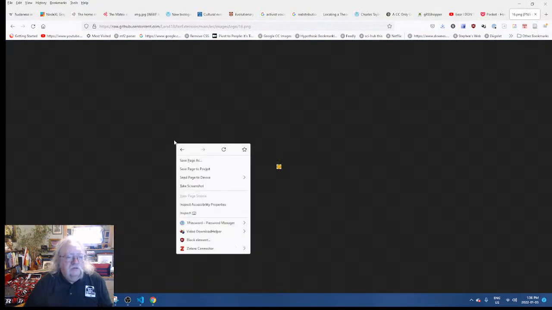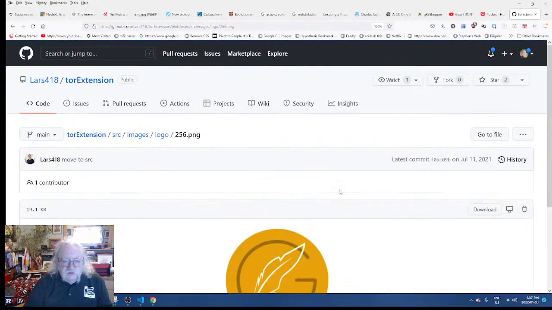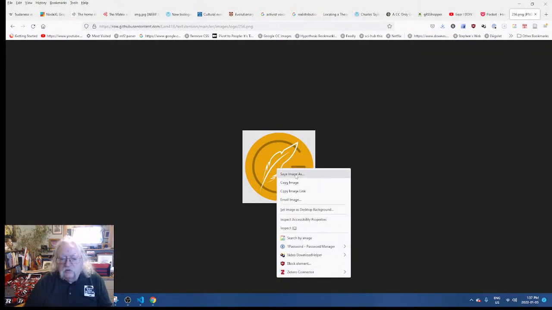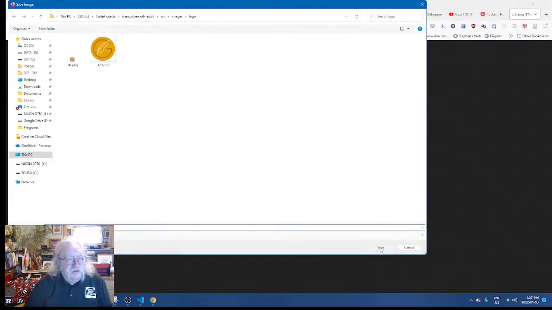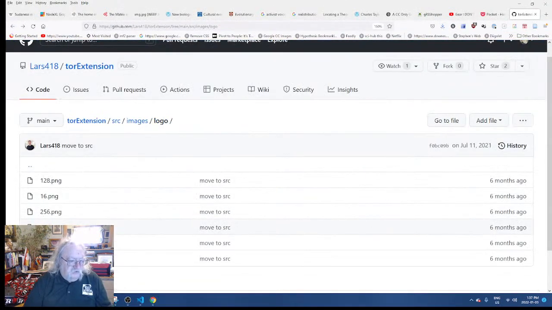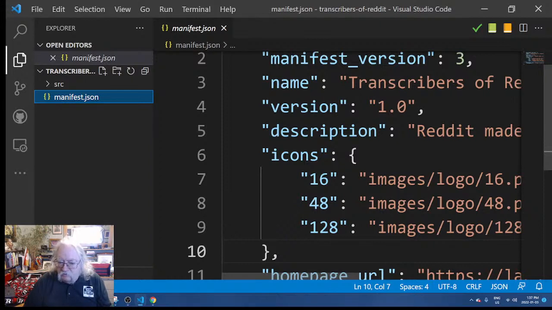Download. Oh, this is something different. Save page as. And I don't need to go through all the directories again because it remembers. One of the things I like about Firefox. Okay, download. I wonder why there's 6. There must be. Save images. Okay. 256. Right. There must be, just different sizes. So what sizes did I say I had? I've forgotten already. So let's take a look. 16, 48, and 128. And of course, those aren't the sizes that I downloaded.